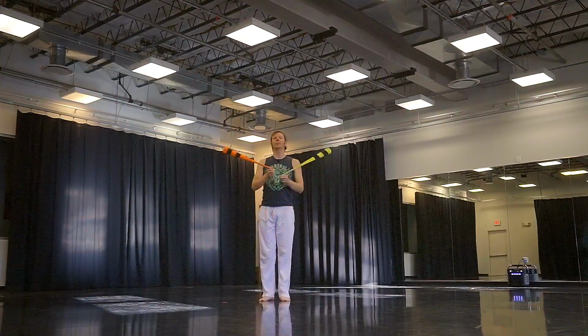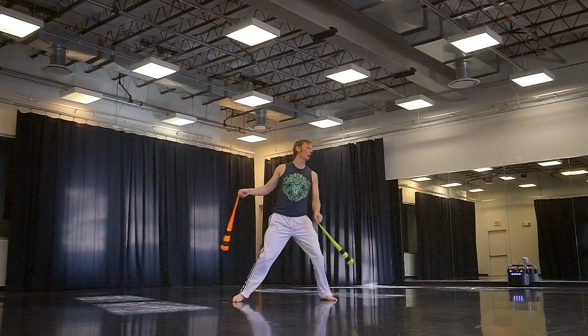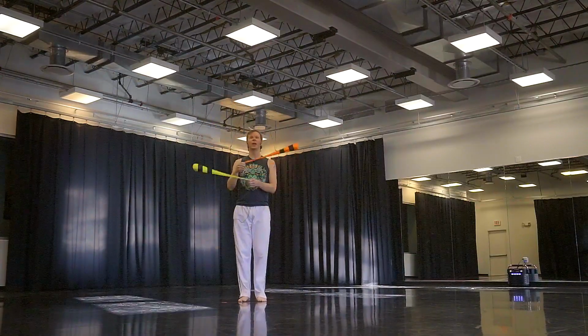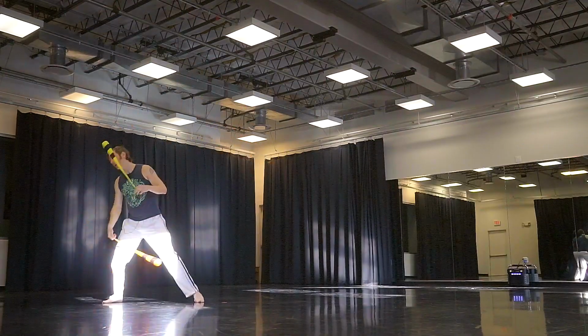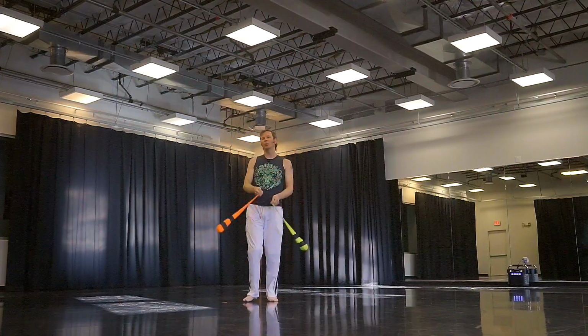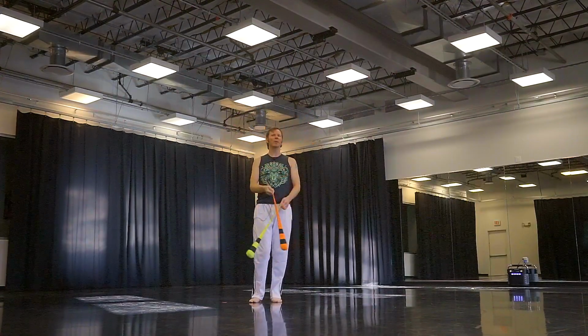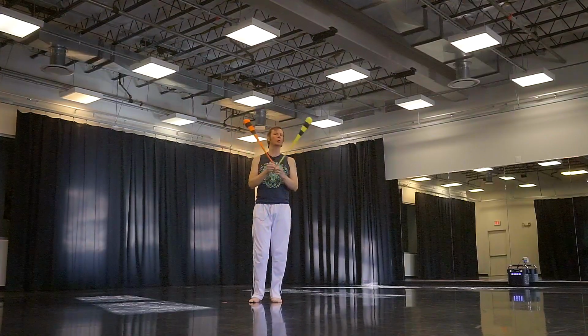So what we get out of this is moments both when we chassé in the direction of the pendulum, as well as moments when we chassé against the direction of the pendulum. We have both moments where we're working with the poi and against it, and I think that's part of what makes this exercise look kind of cool visually.